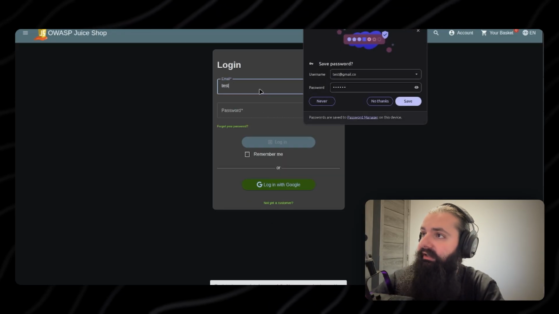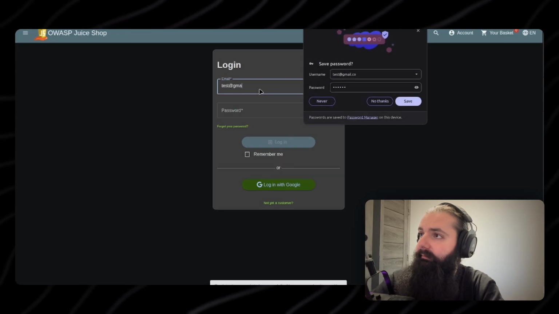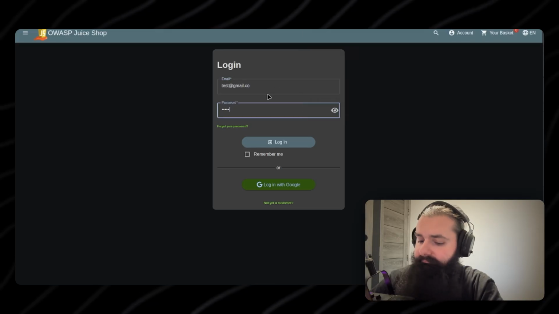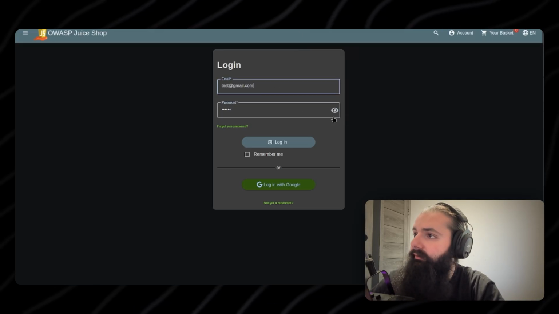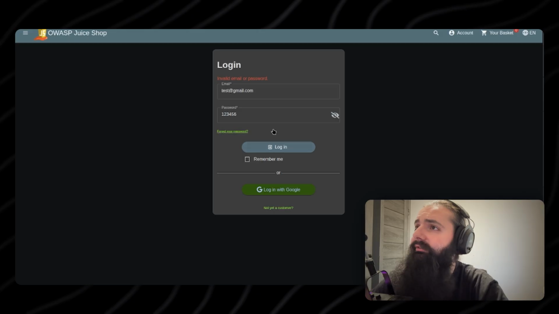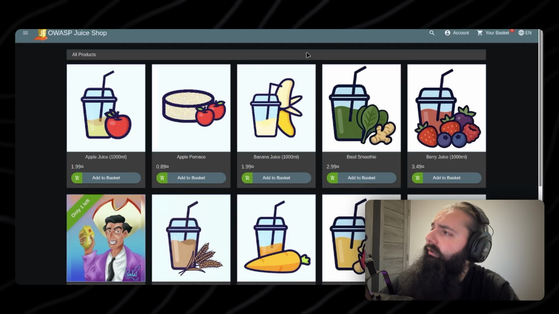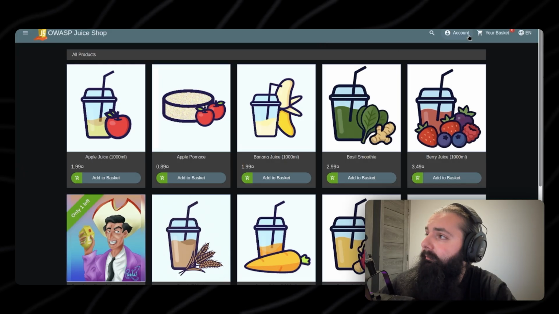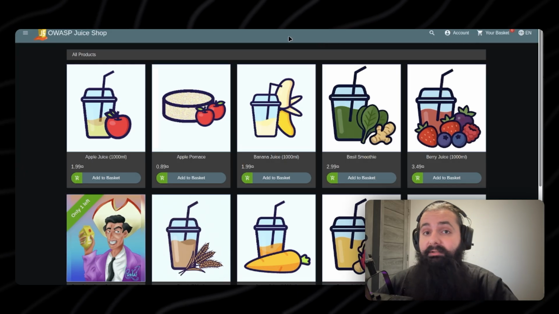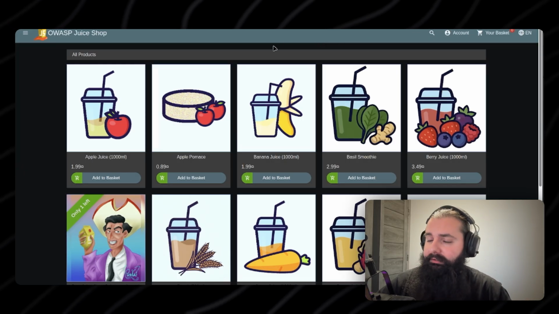Let's log in as test@gmail.com again, with 1, 2, 3, 4, 5, 6. After I'm done logging in, you will see right now the following. Okay, after I was able to resolve the issues, I can see that I'm logged into this account, and let me show you what the browser actually hides that you may not know about.